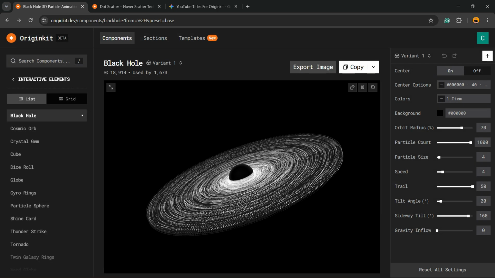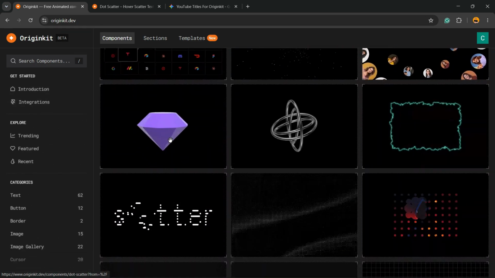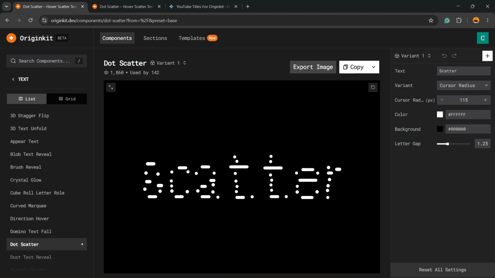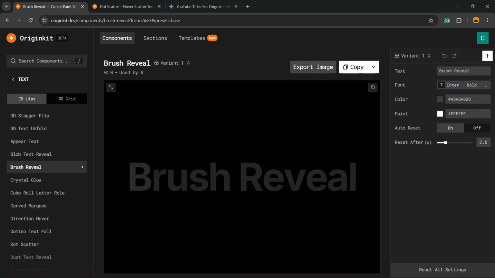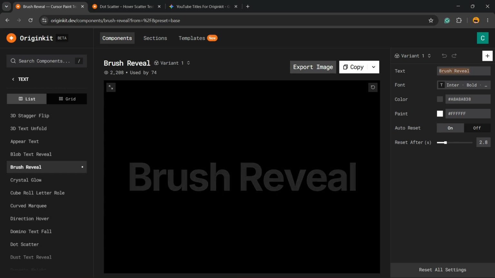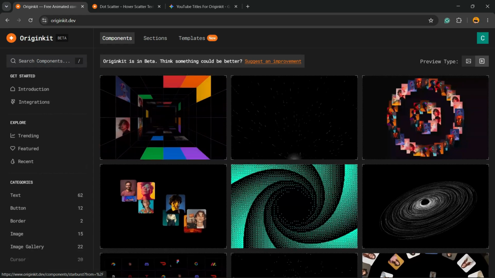Simple, right? There is other elements that you can play with. Here is one of my favorites. And you have the bridge review effect as well. You can change the text into the right side of your screen and customize the colors and everything that you want. There is some other one that is really fancy. It's very interesting how the things works.